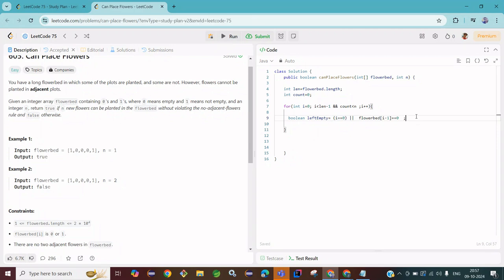So this is the first scenario, but it should be an end condition, because left should be empty and right should also be empty.